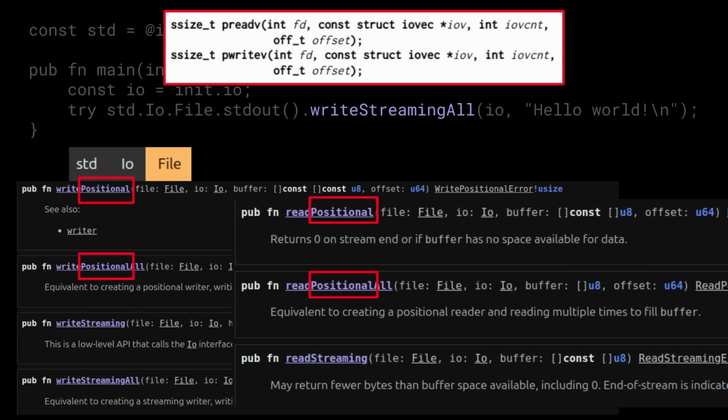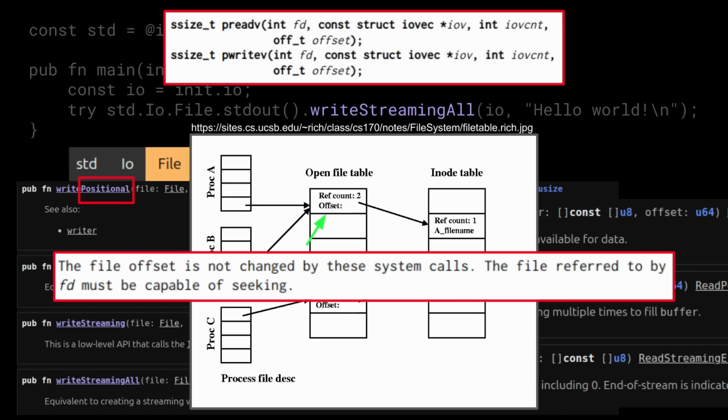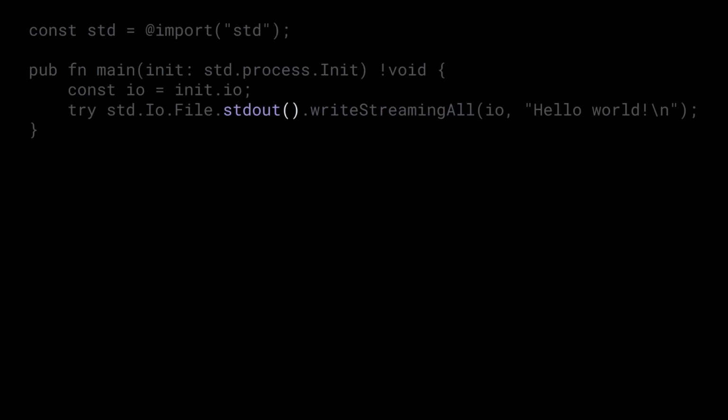So positional allows multiple threads to work on the same file without modifying the kernel file offset. Positional is usually better, but the file descriptor needs to point to something seekable. Pipes, sockets, character devices are not seekable. So std out, which is usually attached to a TTY, isn't seekable, so we can't use positional.